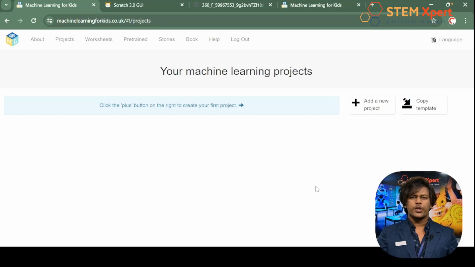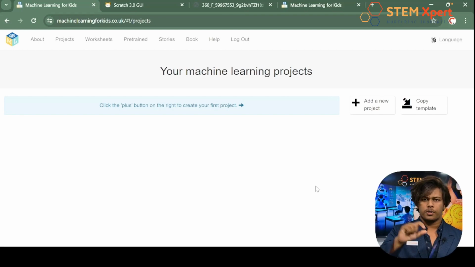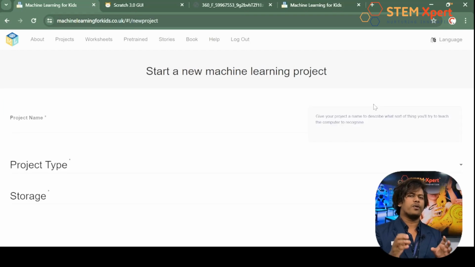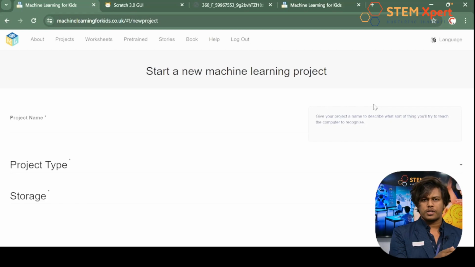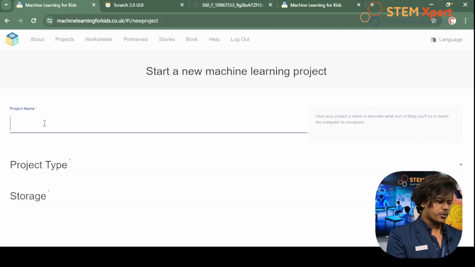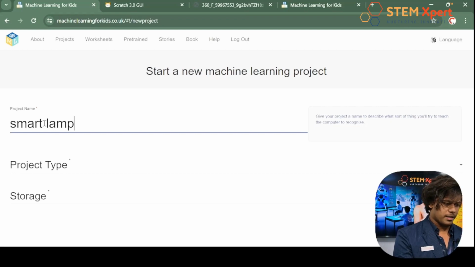From here, you need to click that add a new project option. Just click on it. Yeah, this one, exactly. Everyone has to do the same. Well, here you need to fill a little bit, which means here you need to fill the project name and something. I'm gonna show you. So first of all, here you need to type the project name. So of course, here we'll be making smart lamp, right? So just type smart lamp, or else you can give any name. It's up to you actually. So smart lamp. Yeah, that's pretty cool.